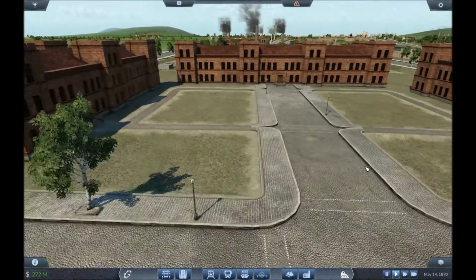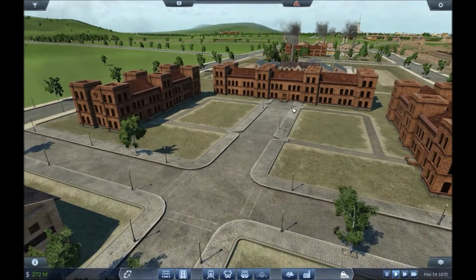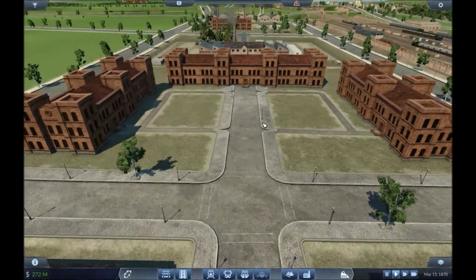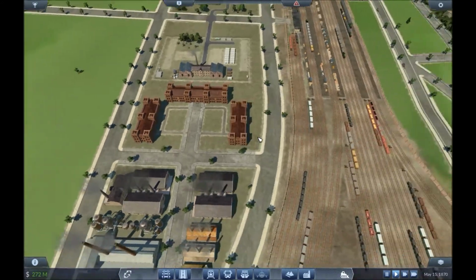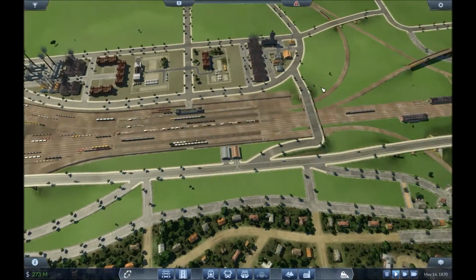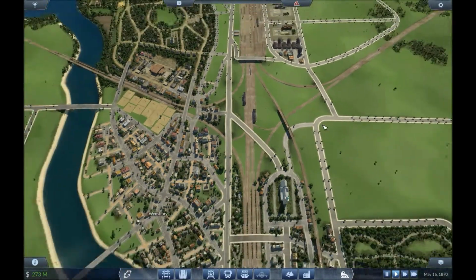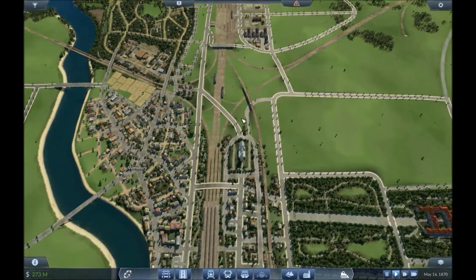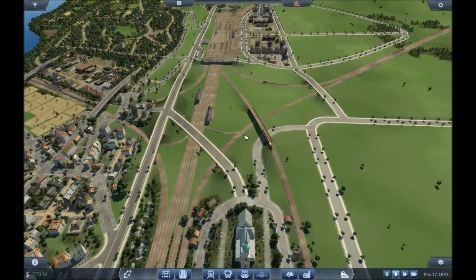These are quite nice. I'll put a load of assets in here. Maybe stick a person magnet in there, just get some people wandering around. Yeah, I want to put loads of assets in here. I'm going to fill all this in. I might actually do this at the start of the next episode. I might start on this bit. I just want to get this area looking a lot better.